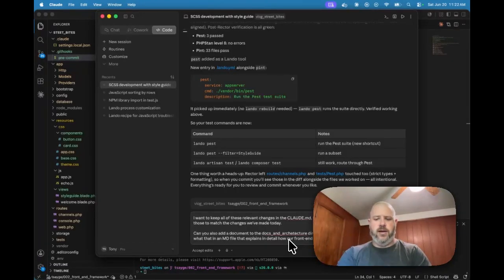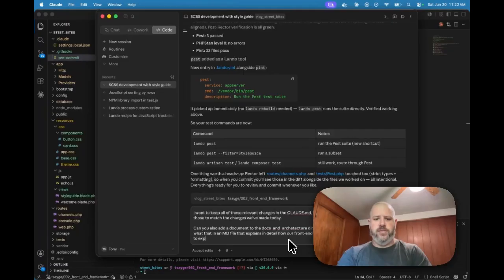I'd like an additional file to explain in detail how our linting is set up.